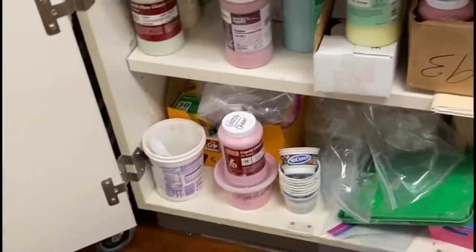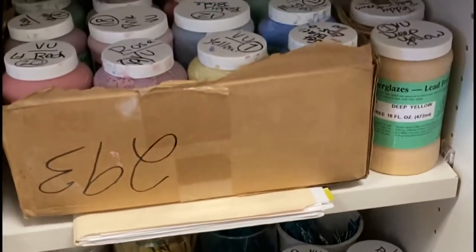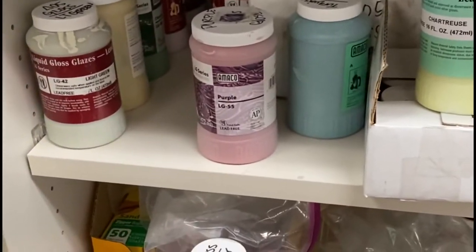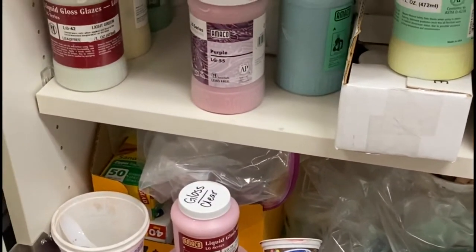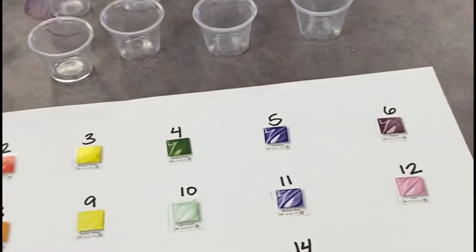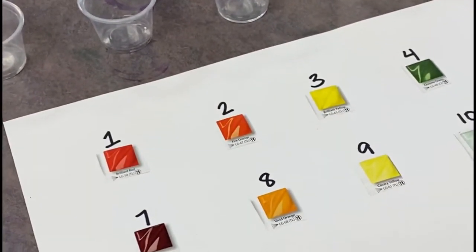I went through my very disorganized cabinet here. I have velvet underglaze on one side and I have gloss glazes on the other side. I went through and picked out the colors that I want them to use today, but I went ahead and put all the colors that I have on this menu today. So I'm not gonna have all these colors available to them because depending on the project, you might not want all of the colors available.